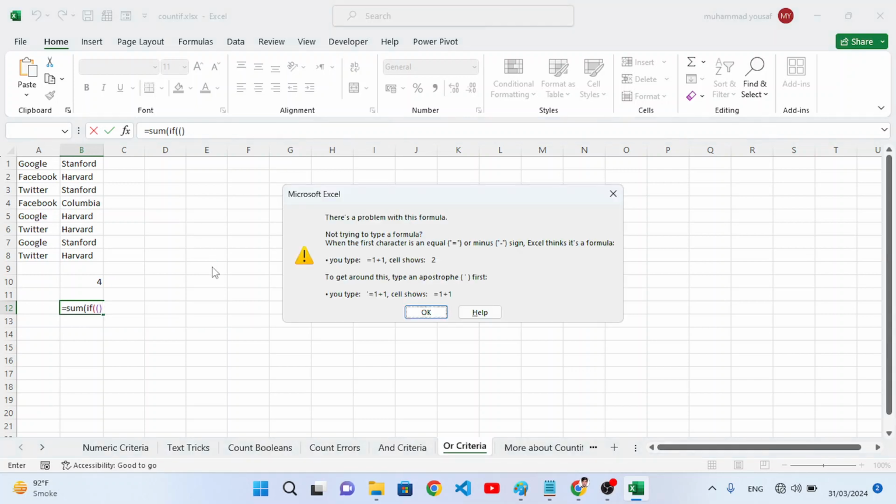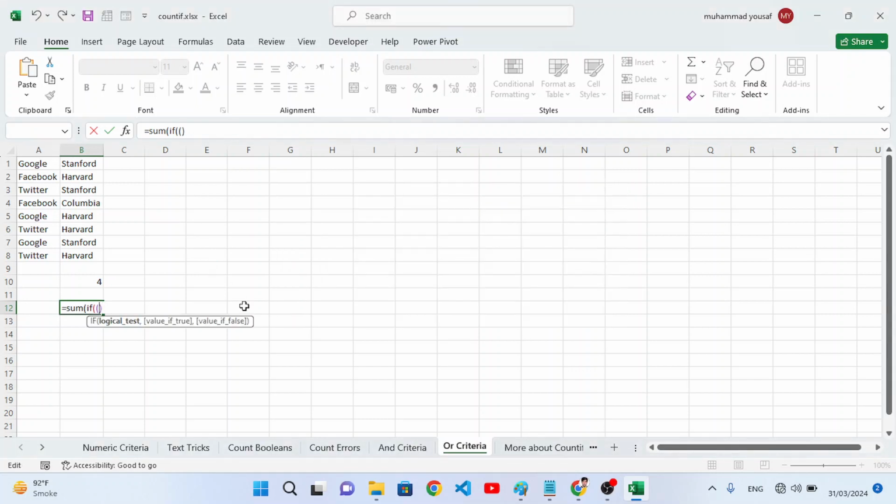Inside these parentheses, let's select first of all A1 to A8. Select the area, comma. Then here I will write Google, close the quotation. And now outside of this, I will write plus, and again a parenthesis, and inside that I will select the B1 to B8 area, then comma, then I will write here Stanford, close the quotation, comma.